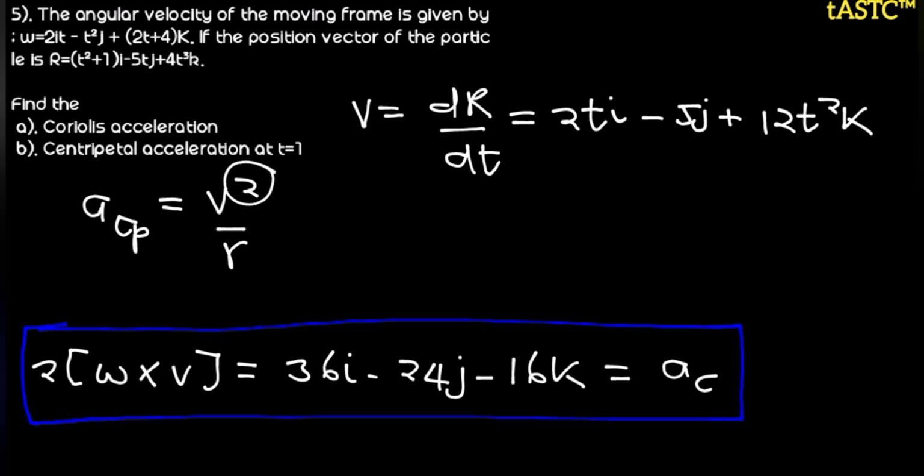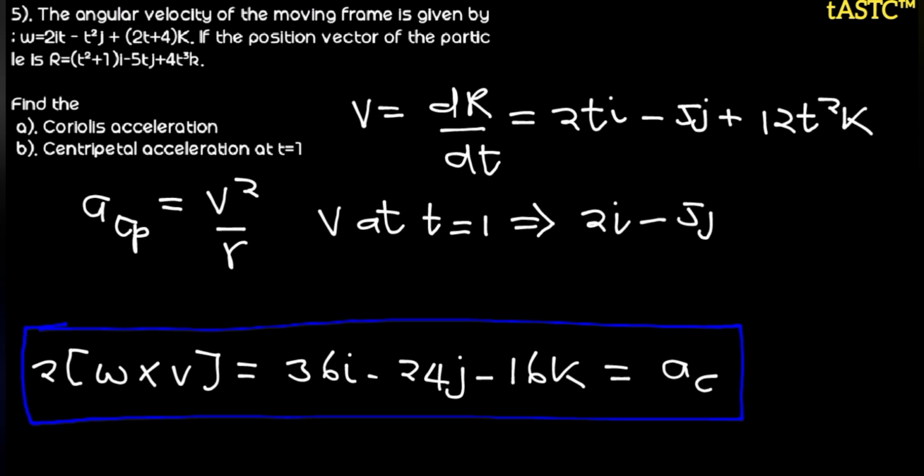But you know that there is a square already. Now the magnitude of this should be the coefficients all squared, and the square root of the whole sum taken. That square root is going to be cancelled as a result of the square here. So instead of doing that, we're going to move a little bit more gradually. First off, let us take this at t equal to 1. So taking that, that is going to give 2i minus 5j, and here we're going to have a plus 12k.